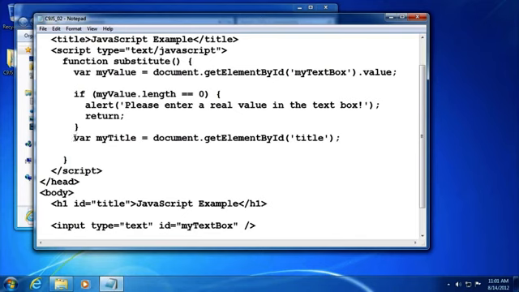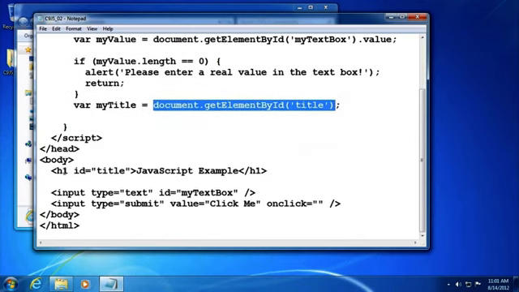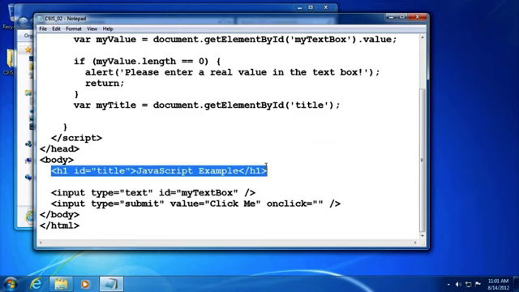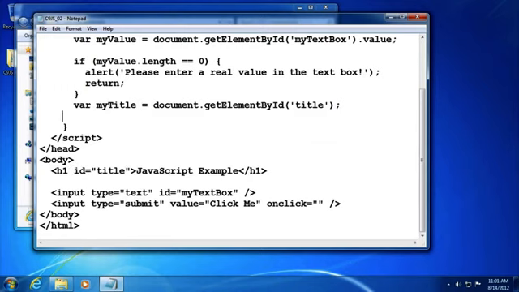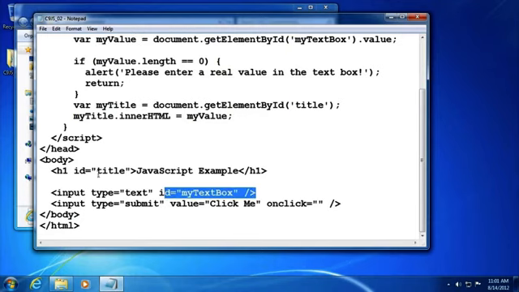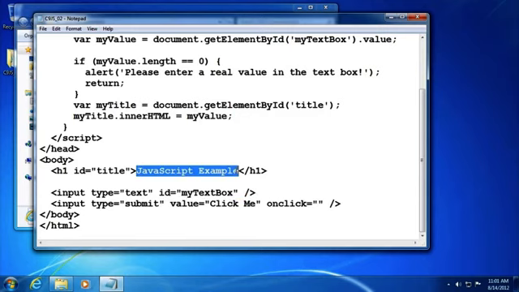All I really want to do is get a programmatic reference to this H1 with the ID of title so that I can change it. myTitle.innerHTML. Again, this is the controversial point, but let's just go with it for now. myValue. So we're going to take whatever the value is that the user typed into the text box, and we're going to substitute that value for whatever value is in the H1.